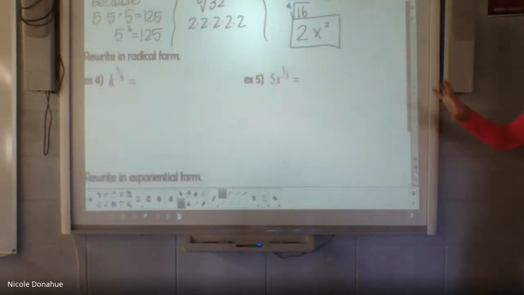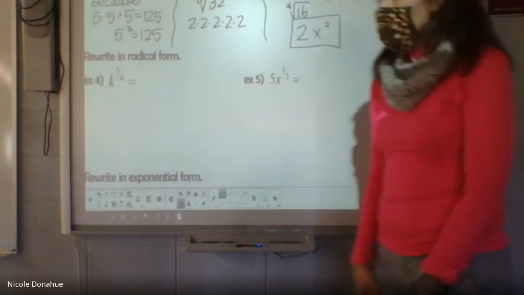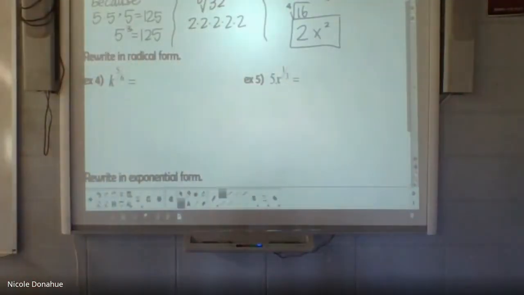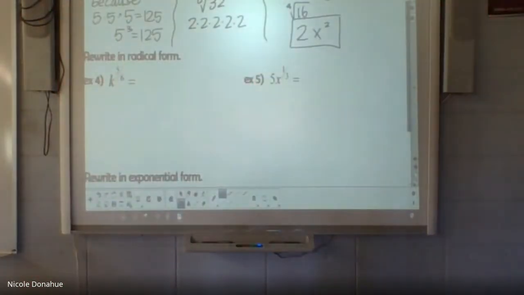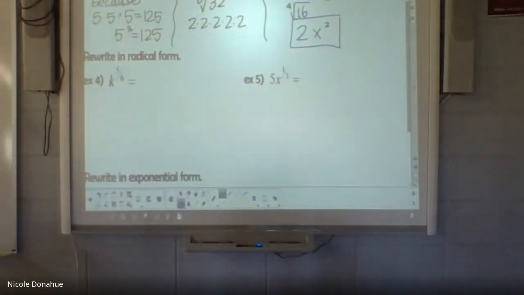All right, if you guys want to look at the next couple here, they want you to write it in radical form. So now it's written with the exponent. Switch it over to the radical form. We won't be able to simplify this at all. I'll give you guys a minute. And be really precise about how you write it. Don't make your numbers really big or really small if they're not supposed to be. So try to write examples 4 and 5 in radical form.